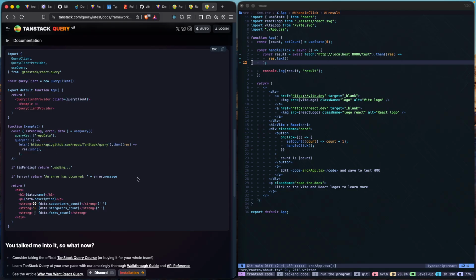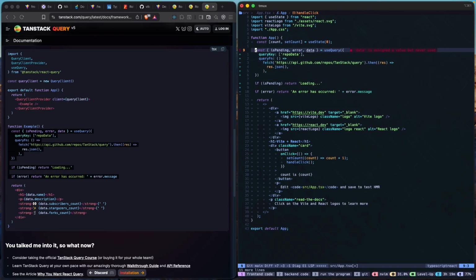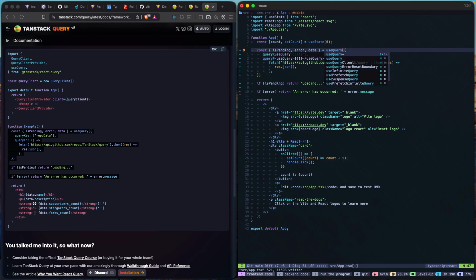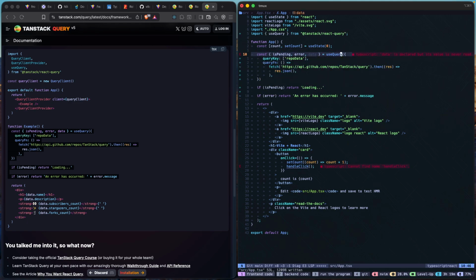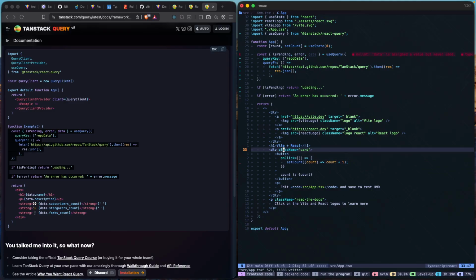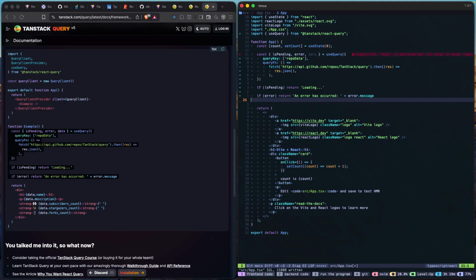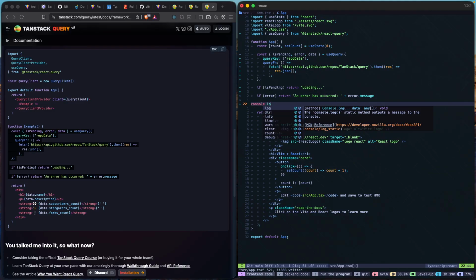Let's just copy this for you. And let's go. Let's put it here. Use query. Yup, we need that. If pending, if error, handle click is undefined. Yeah, we'll remove that. And let's here console.log data.